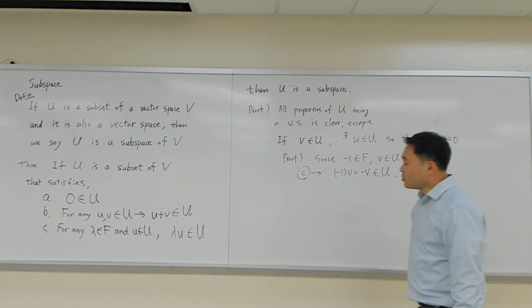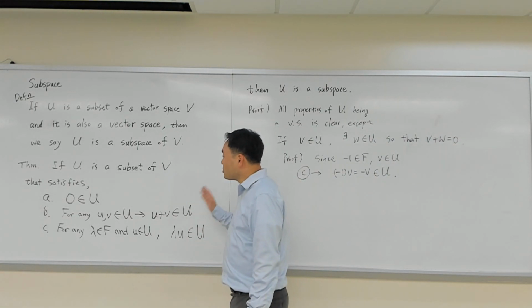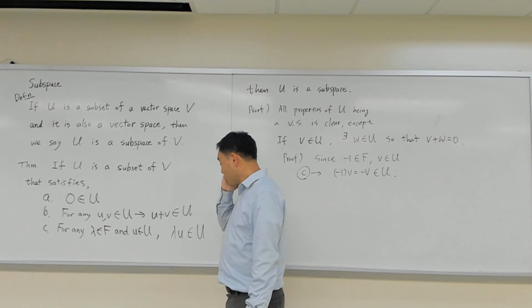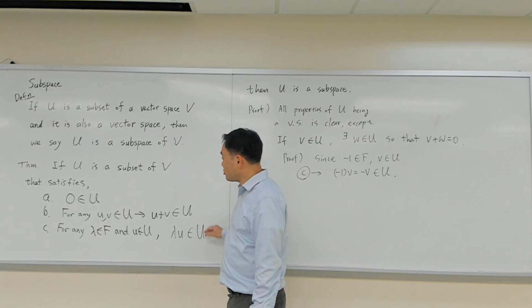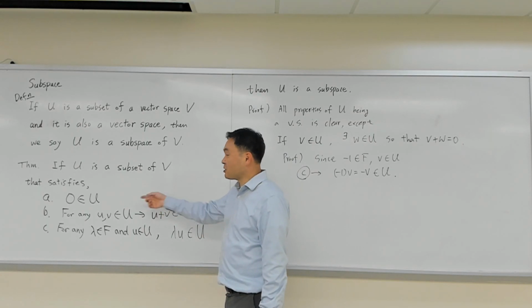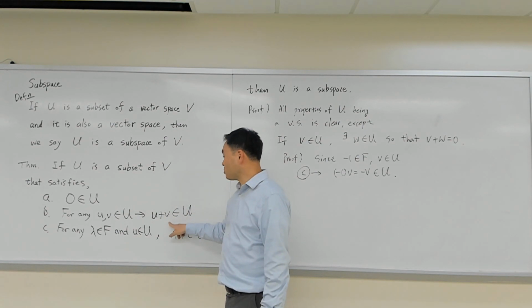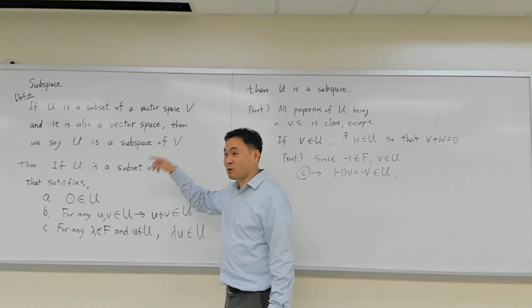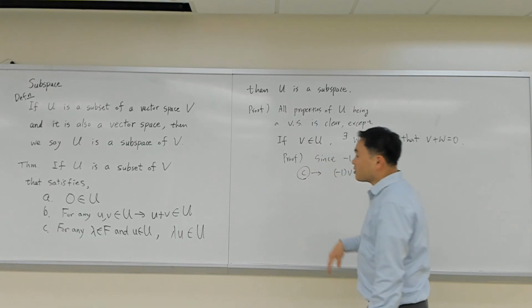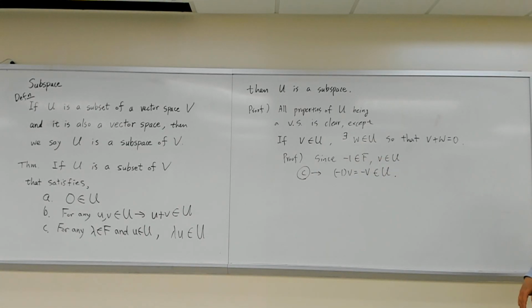Now, notice that these 3 are not the only conditions you can require. Of course, you need these too, but this first condition can be replaced by, say, for any V, the additive inverse exists. If you have those 3, then that's the same thing, because V plus -V, according to 2, would satisfy this one as well. So there's some variance. You can think of different ways to write just 3 conditions for something being a subspace.